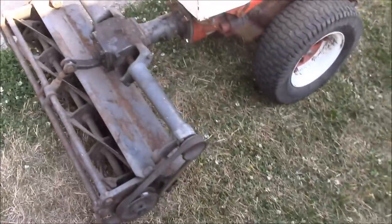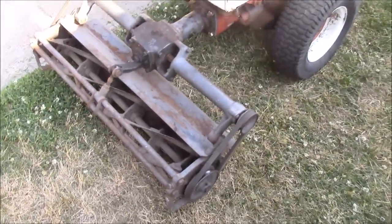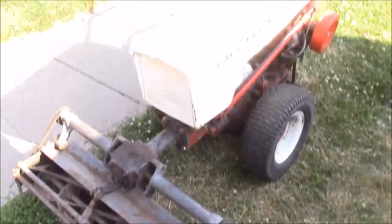Everything spins fine. I actually just cut the boulevard with it. You can see a bit of cut grass there. The blades aren't sharp, so it's not cutting the best, but we've got to get them sharpened up perfectly, and we'll see how it goes.